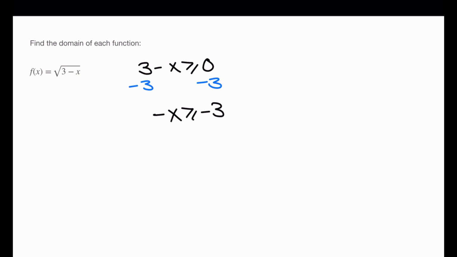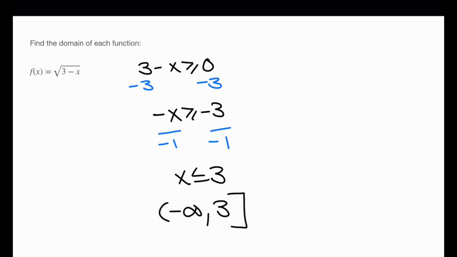In this case, we would minus 3 from both sides. So negative x, bigger than or equal to negative 3. Divide both sides by negative 1. So x, and then because we divided by a negative, the direction of the inequality flips. So now I have x less than or equal to positive 3. So my domain is everything from negative infinity to 3, including the 3, parentheses with my infinity. We'll eventually talk about how we can graph this function, but this means the graph must look a little bit different than our basic square root function.